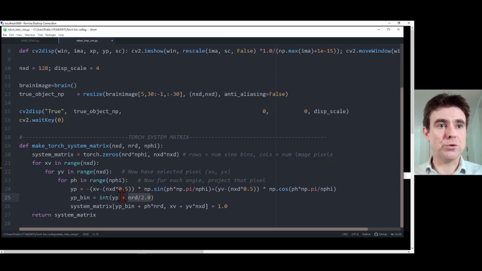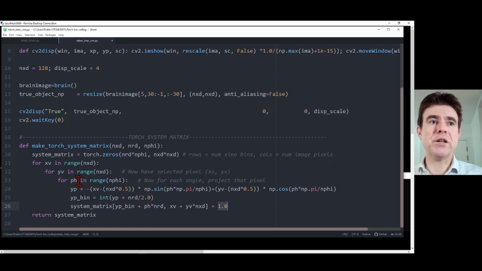And so long story short, that allows us to access a location in that huge matrix A that I showed you earlier. It allows us to access a particular index in that matrix and put in a value of 1, showing that pixel X and Y impacts upon that location in the system matrix.